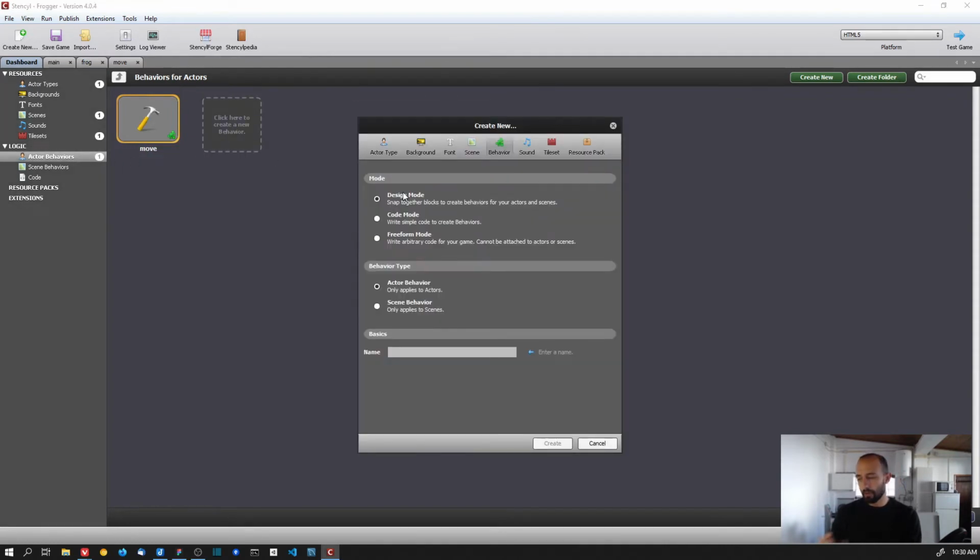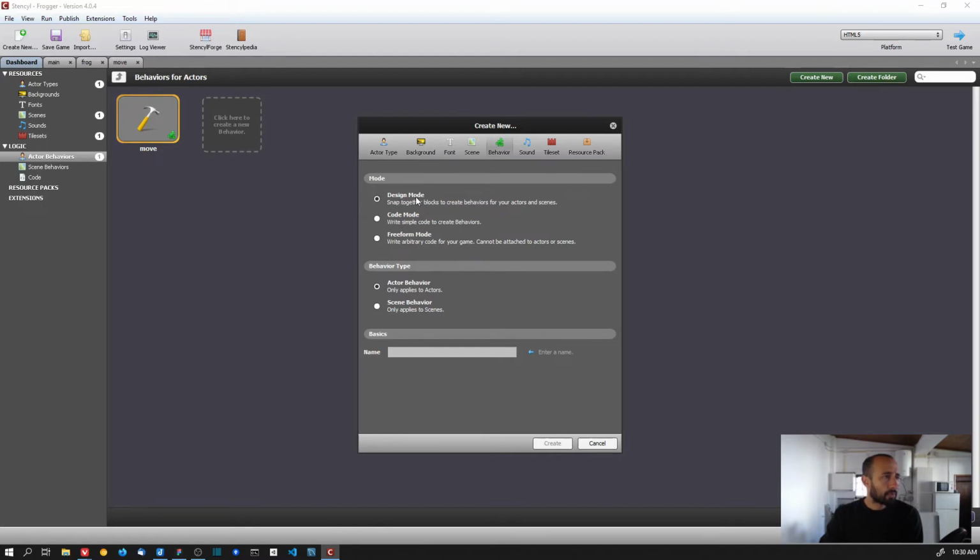That's the way to do it, because once again, this is not a specific behavior for the frog. It's a more generic one. Either way, you could also add it inside the frog tab and not come all the way here to add the behavior and then assign it to the frog. But that's how it is designed. And now you have all these options.